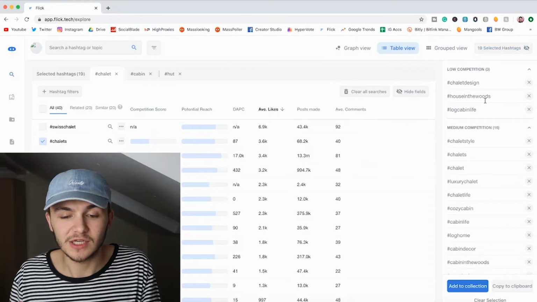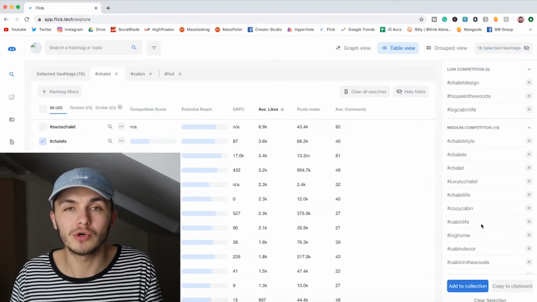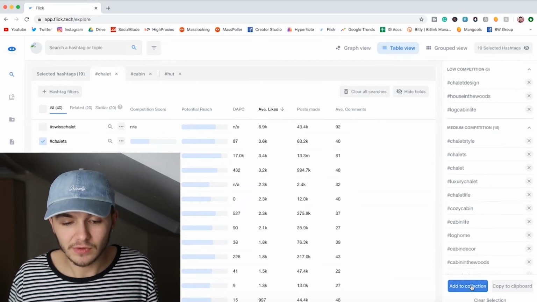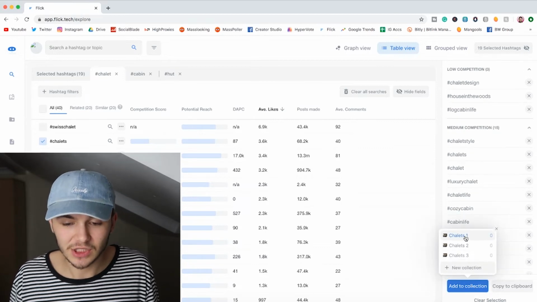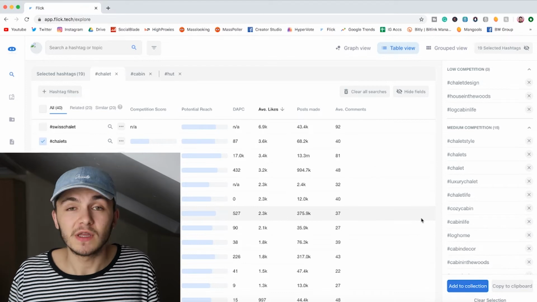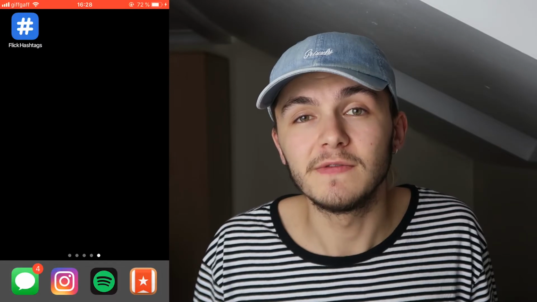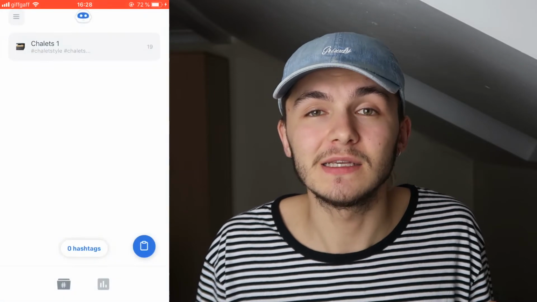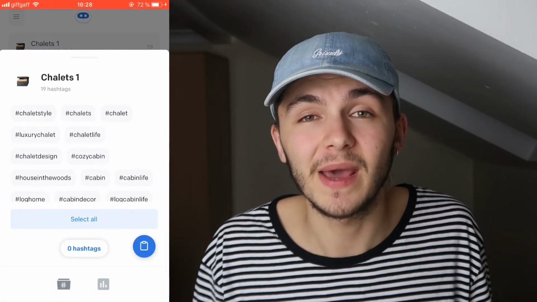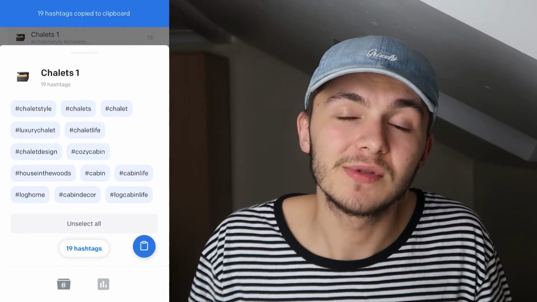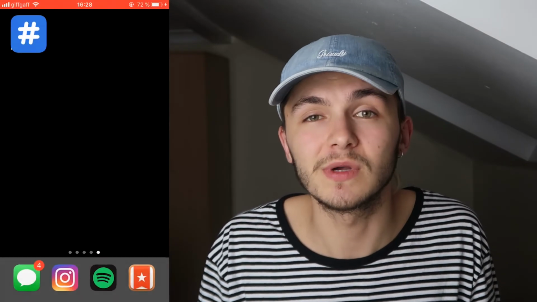But again, the high hashtags still let Instagram know what your content is about, so having a couple of them isn't too bad. So after I'd selected all the hashtags, I added them to the collections, as Flick calls them. Once I've done that, a great thing is that I can now go onto my phone and use the Flick hashtag assistant, and using that I can actually copy and paste each collection of hashtags easily straight from that app to the Instagram. So every time I post, I just quickly have to open up the Flick assistant app, copy the collection I want, and then just paste it into the Instagram post.